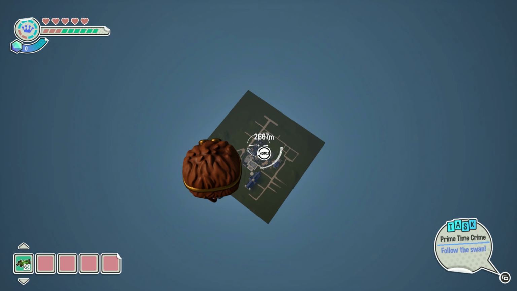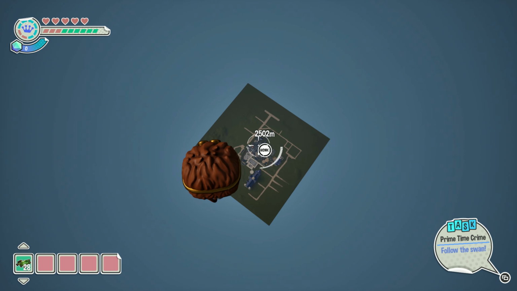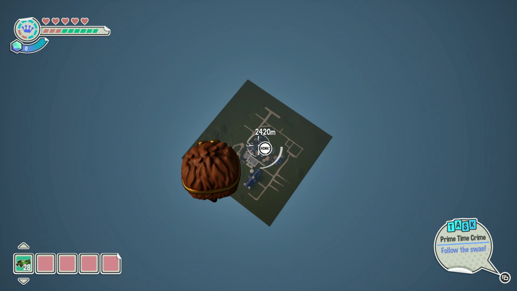Hey guys, my name's Gabriel, also known as Passcode Gaming, and in today's video I'm going to show you how to skydive in Funko Fusion.